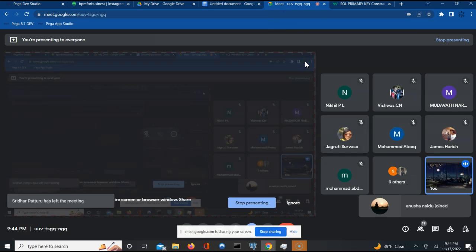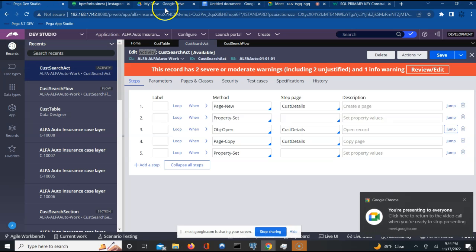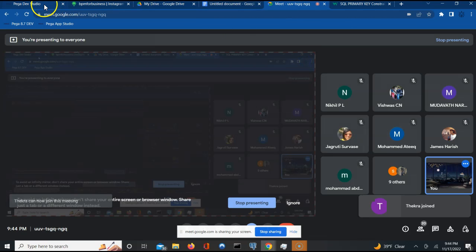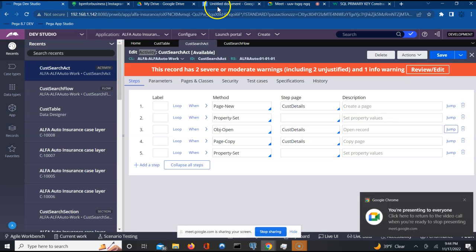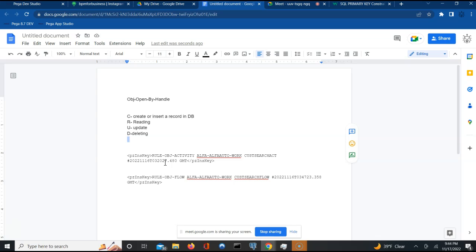So going further from there, we understood every rule will have a key, right? Any table in Pega will have a key, and that key is going to be pzInsKey. pzInsKey is going to be the key for any rule in Pega. Is it understood? Any table in Pega, the key will be pzInsKey.